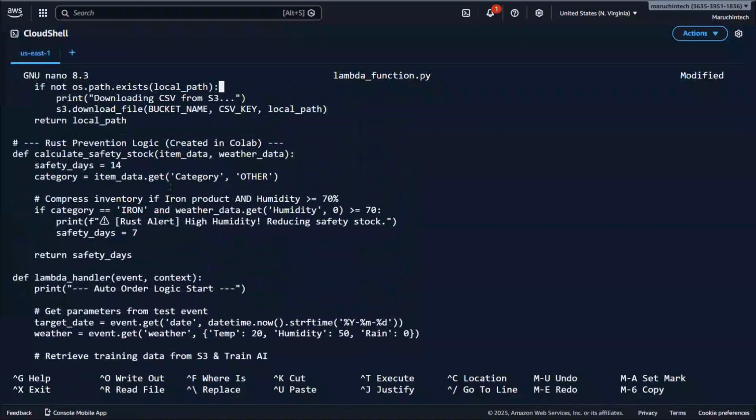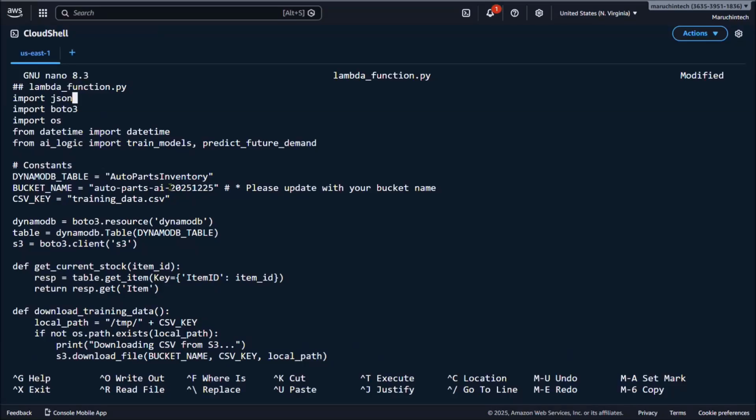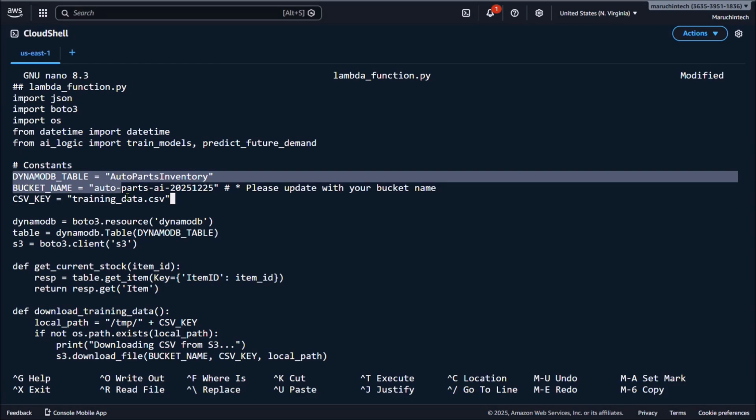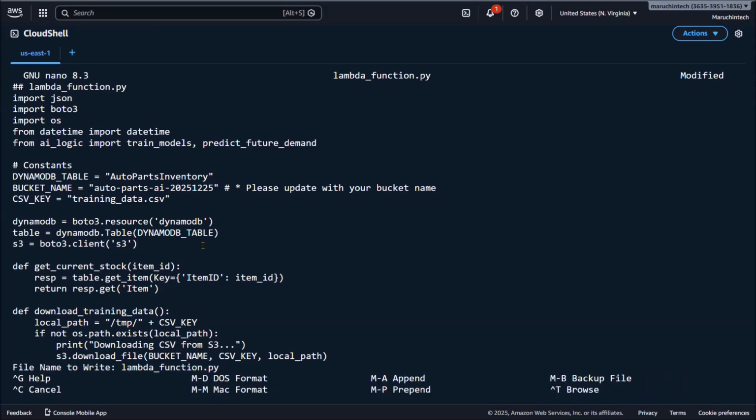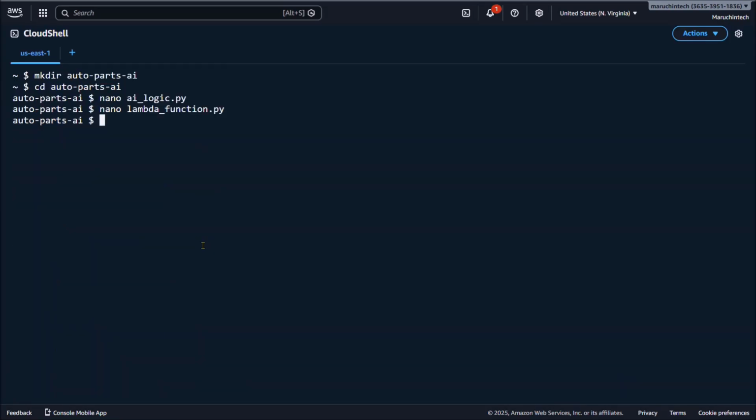The important thing is that you should update the DynamoDB table and the bucket name. For my case, the bucket name is old-parts-ai with a random suffix. Then press Ctrl+O to write out, enter, and Ctrl+X to exit.